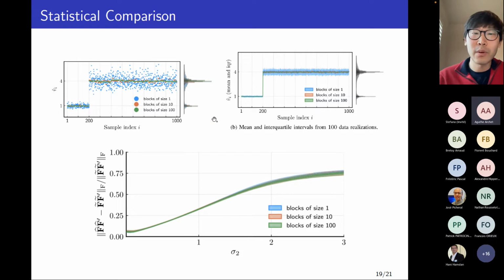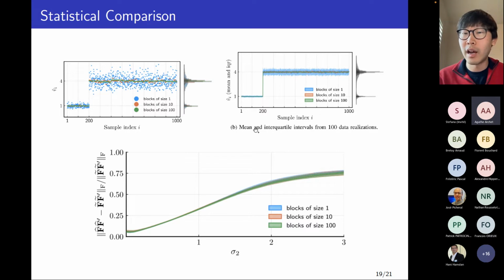So you can imagine that you provide the data to HePPCAT in blocks of 100. So you gave the first 100 samples as one block, the second 100 samples as another block, and so on. And this is basically showing the estimates you get. And we go all the way down to a block size of 1, meaning we are trying to estimate a separate noise variance for every sample. And you can see these blue dots are all the different noise variance estimates. And you can see they indeed roughly end up clustering around 1 and 4.